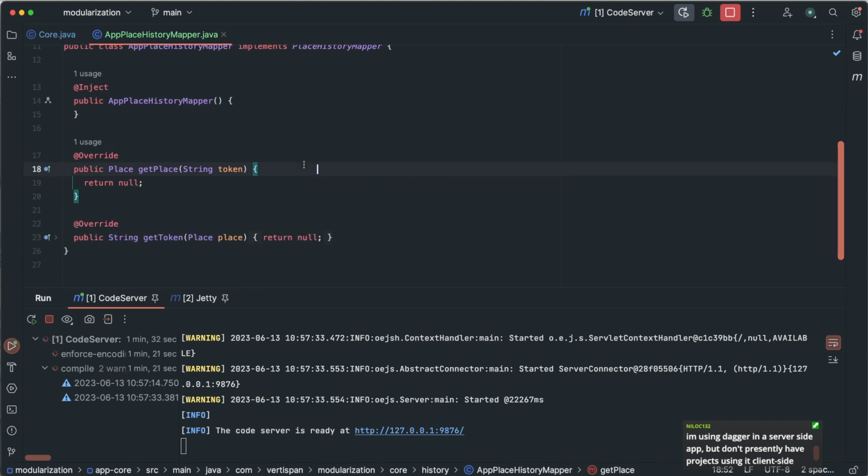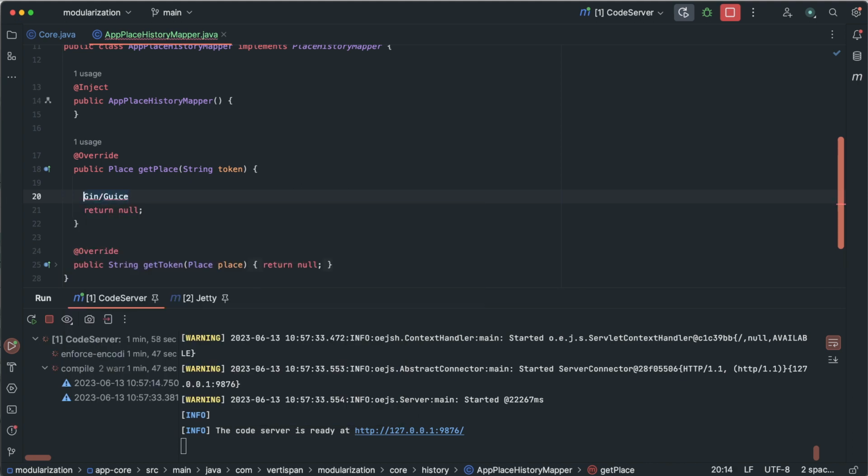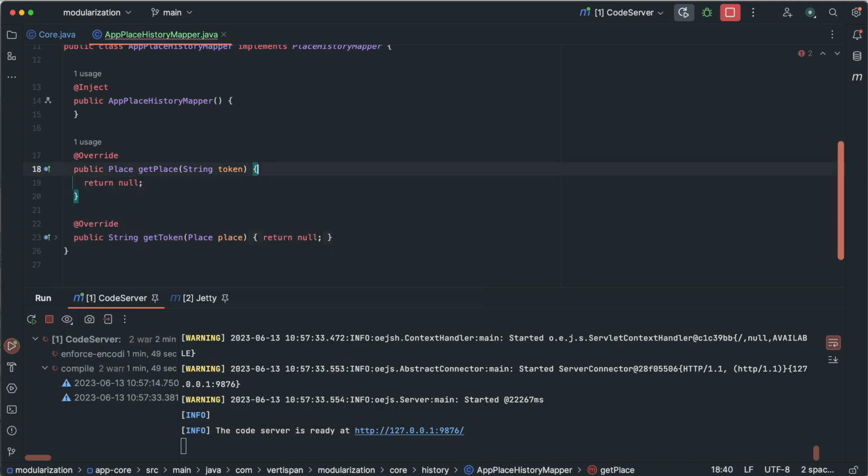I'm using Dagger on a server-side app, but I don't presently have projects using it client-side. Oh, okay. Yeah, I've only used it on client-side a couple of times. My familiarity with dependency injection on the GWT side was really with Gin and Guice, for all of the GWT injections.